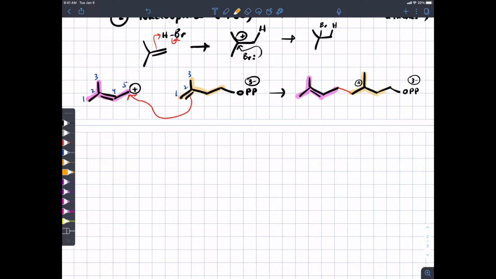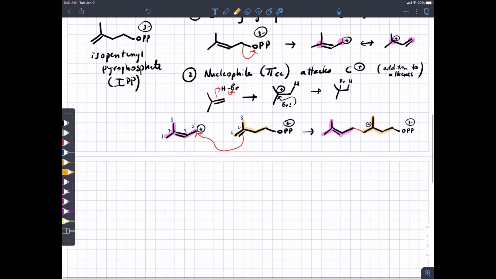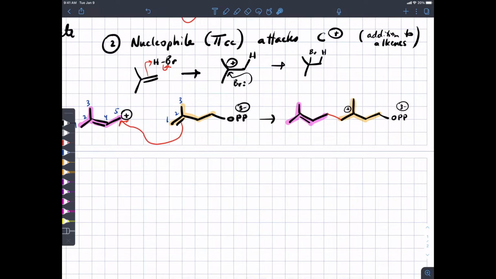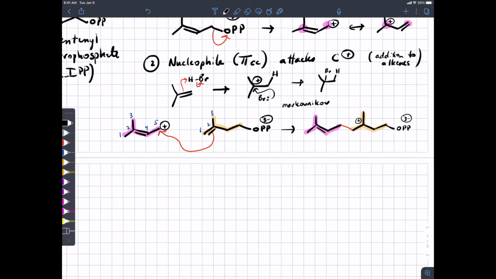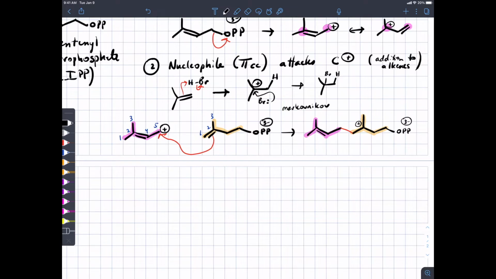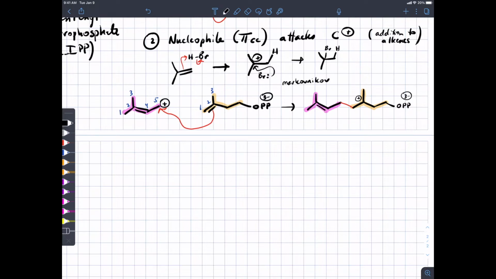Now, hold on, because I just hand-waved my way out of a primary versus tertiary issue up here. That's because of resonance. Resonance, these are not two different molecules. These are not two different structures. They are two manifestations of the same structure. In contrast, this is an isolated positive charge. It's not resonance stabilized. This is the familiar Markovnikov rule that you may have learned in 351, where when you do addition to alkenes, you do the first step on the less substituted carbon so that the positive charge in the intermediate can be on the more substituted carbon. All right? So that's an application of an old principle.